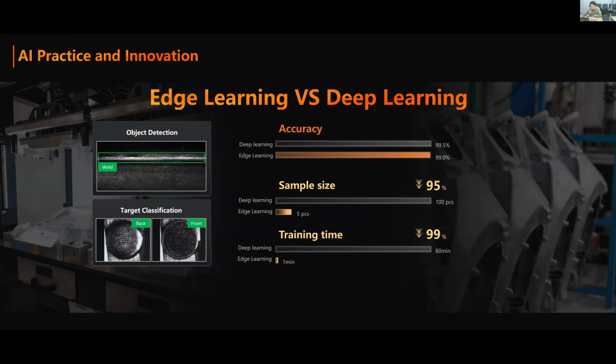And for the accuracy part, as you can see, for simple tasks, edge learning is almost similar to deep learning, but the sample size is decreased by 95%, and the training time is only 1% of what the deep learning algorithm requires.